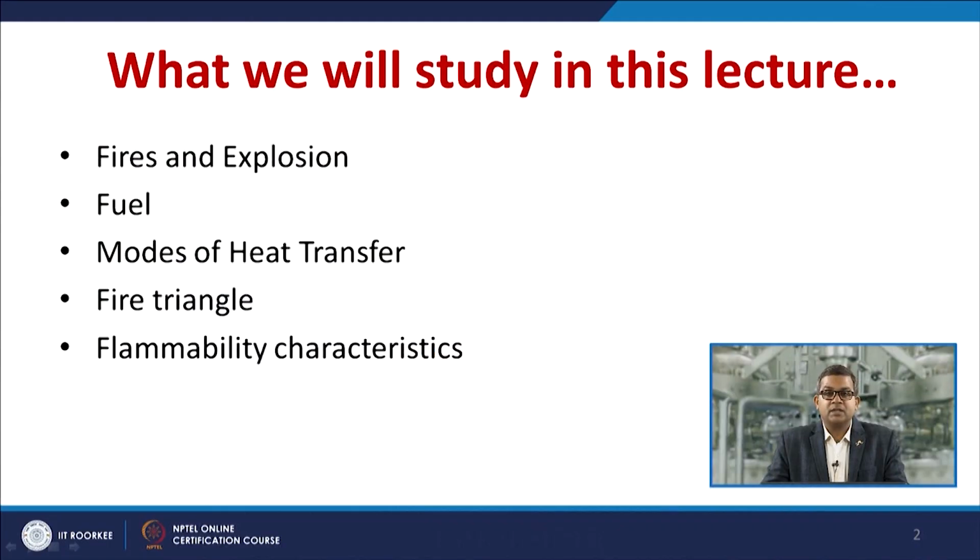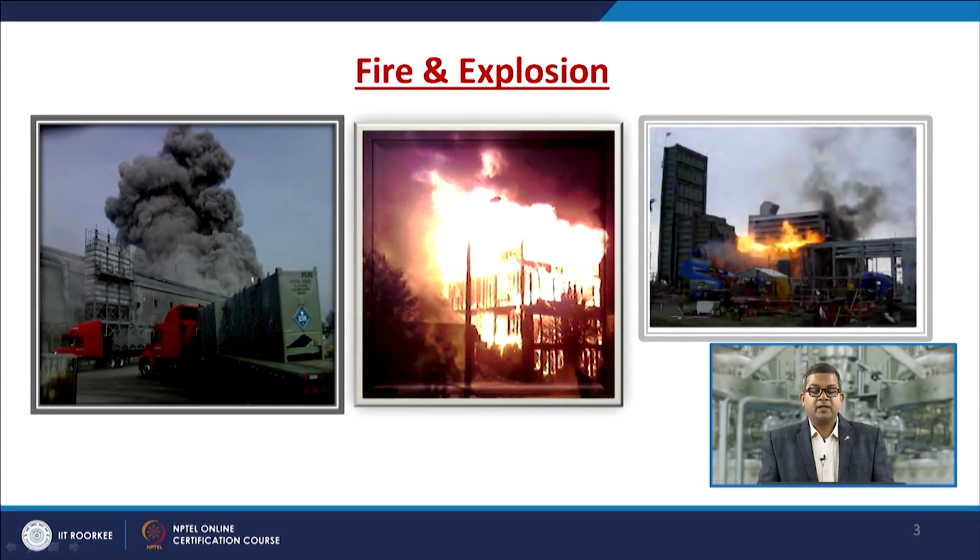We will discuss the fire triangle, what the necessary ingredients are and what the necessary arms of this fire triangle are. We will discuss various kinds of flammability characteristics. Now we know that fire is extremely dangerous, not only for our domestic affairs but for the various industrial establishments. Sometimes this fire may lead to explosion, because explosion is the rapid generation of shock waves, maybe because of fire, may or may not be because of some other reasons.